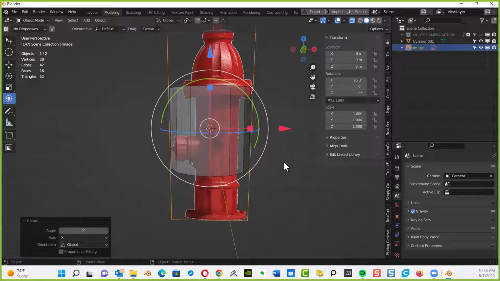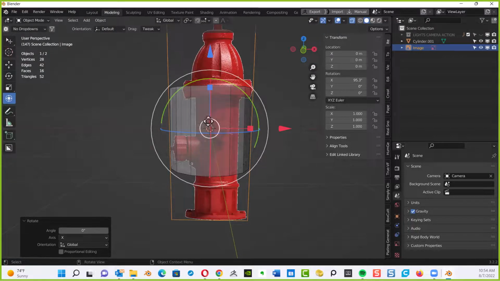The rule of Blender: anything that you bring into Blender's interface in terms of objects will always automatically be centered on the 3D cursor. So if your 3D cursor is not there, it's going to put it wherever that 3D cursor is located.